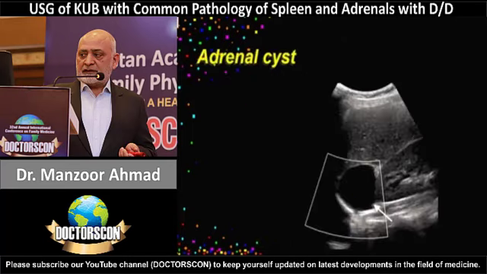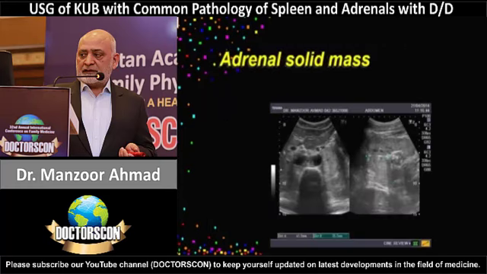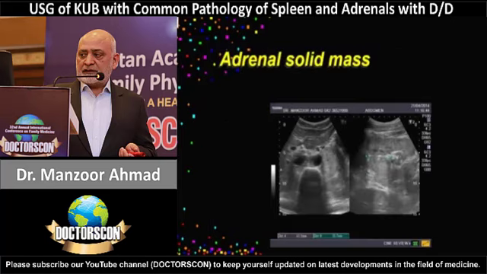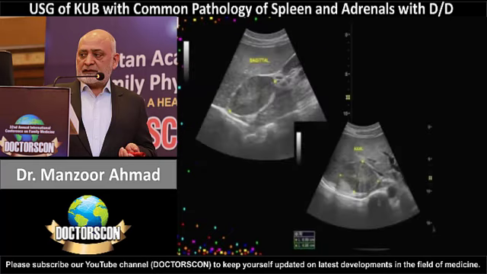The cystic lesions may be a simple cyst with enhancement, and that cyst may be hemorrhagic or infected. As you can see here, this is a cyst with debris inside. This is an adrenal cyst with hemorrhage inside, and sometimes solid masses can be seen in the adrenal gland, which may be adenomas, or sometimes malignant lesions can also be visible, which appear as hypoechoic areas, and this is most likely pheochromocytoma.